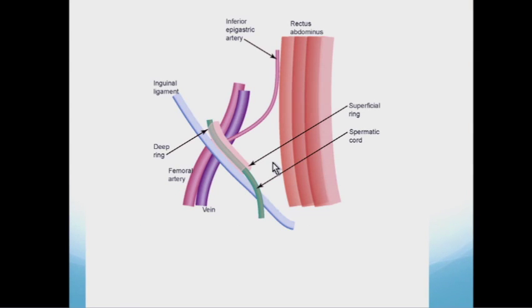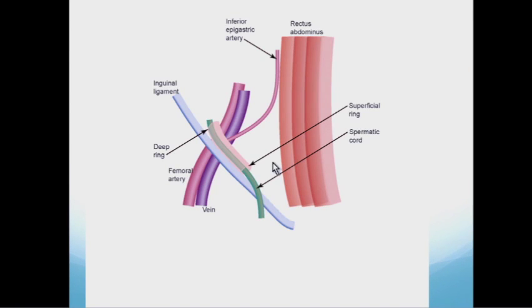First, we're going to talk about the anatomy of the right lower quadrant. Most of our anatomy centers around the inguinal canal, as you see in this diagram. The inguinal canal has a deep ring and a superficial ring. One of the important markers for the location of the deep ring is the inferior epigastric artery. So each time we do an ultrasound of the inguinal region, we have to find the inferior epigastric artery. And I will show you how to do that.